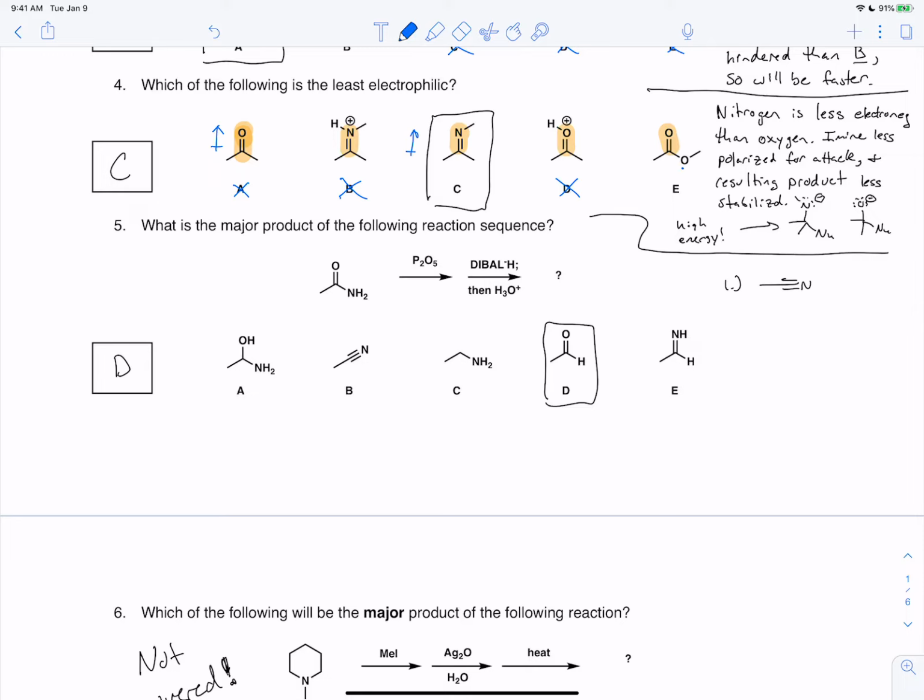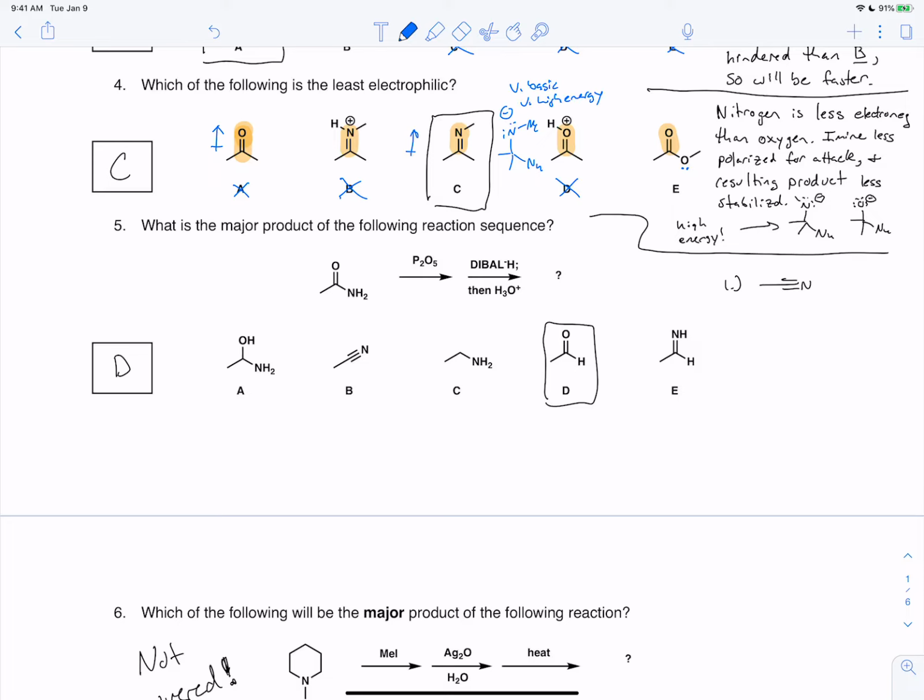So even though this does have resonance stabilization that would slow down the attack, this type of effect is better in comparing similar carbonyl compounds, so things that have carbon-oxygen bonds. Whenever we switch to a carbon-nitrogen bond, things actually change quite a bit, because now we really are focused on the energy of an addition to a carbon-nitrogen bond. If we have a direct nucleophilic attack on an imine, we're going to end up with an amide anion. So this is akin to trying to deprotonate ammonia, something that's incredibly hard to do, or any sort of secondary amine. This is going to be very basic and very high in energy.